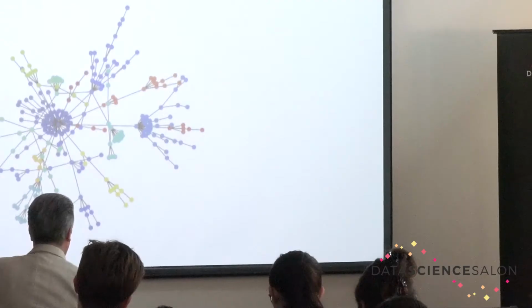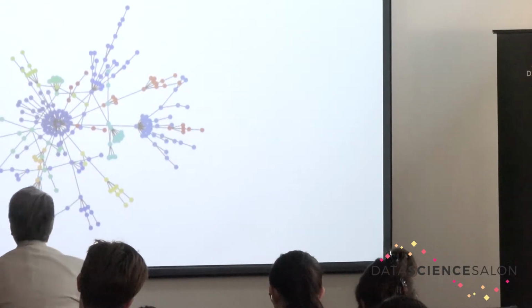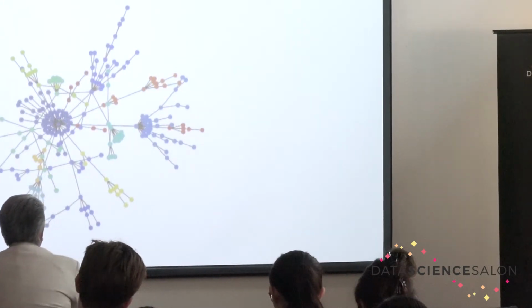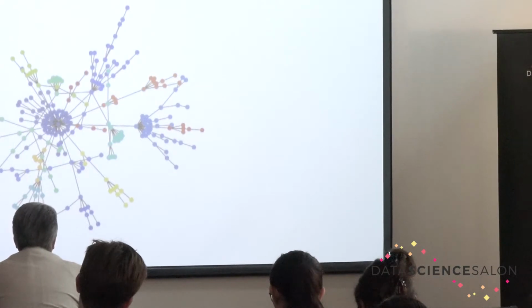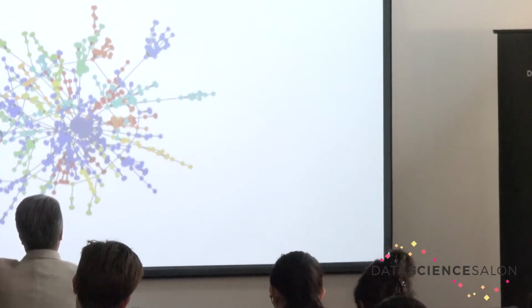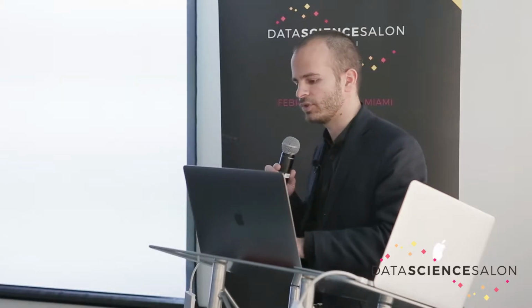Looking at graphs, this is an example of how we cluster a graph. This is also a randomly generated graph, and this is clustering applied to do community detection within the graph. It's going to tell us which nodes are connected to each other. And this is the same graph with 1,000 nodes, which, as we can see, starts to look fairly complicated fast. So visualizing graphs with millions or billions of nodes is quite computationally intensive.